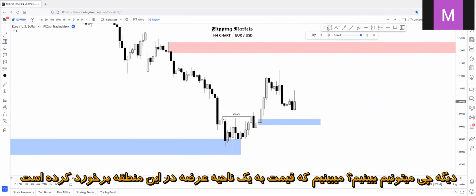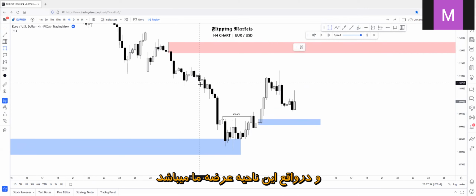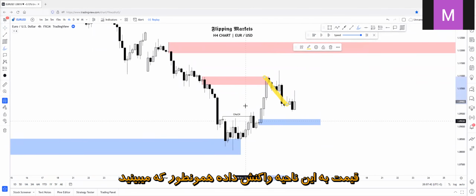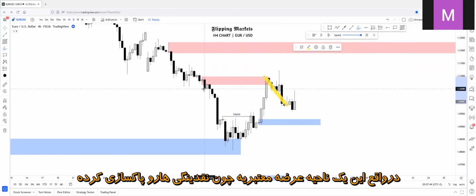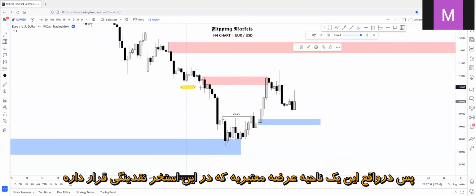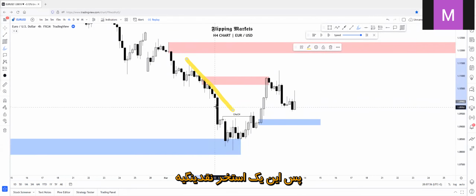Okay, what else can we see? We can see that price is reacting on some sort of supply zone in this region, and that supply zone was actually this supply level right here. I will just extend the zone. There was a reaction on this supply level, as you can see. Actually, this is a valid supply level because it created a sweep of this liquidity, a small inefficient movement, maybe in the 15-minute chart and the 4-hour chart too, and break of structure here. So basically, this is a valid supply level inside of a liquidity pool. So this is a liquidity pool also, sorry.